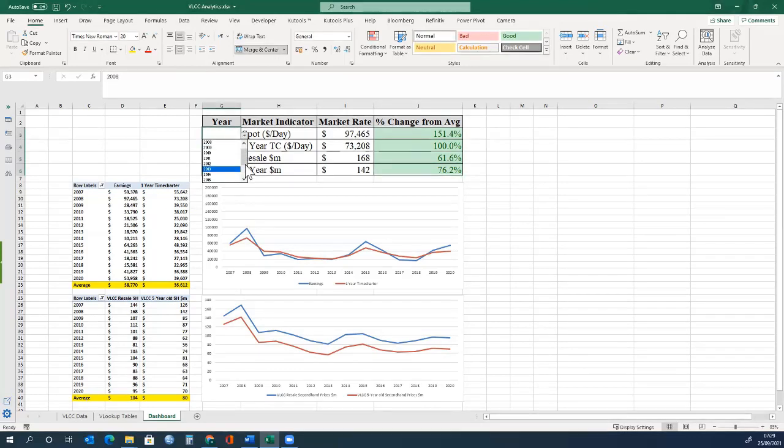If we compare that with more recent data, say 2019, we get a different picture. The spot market for VLCCs was healthy, but the 1-year time charter earnings were a bit gloomy, and as we can see, the resale values are lower because of demand and supply and less investment in ships due to the potential loss in earnings.